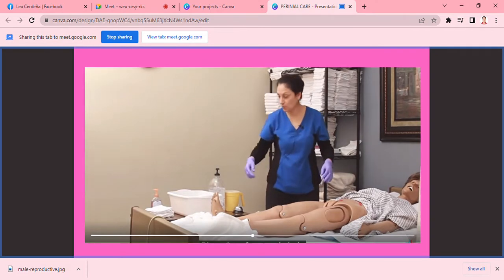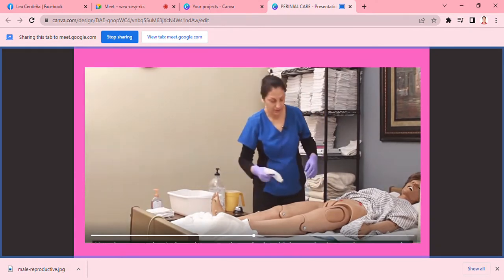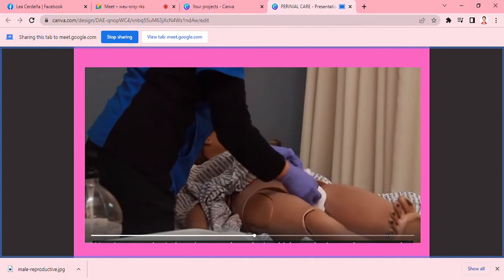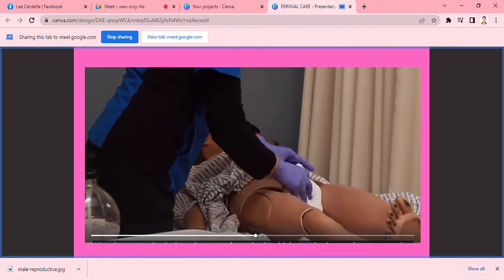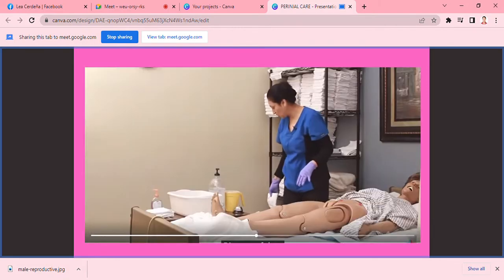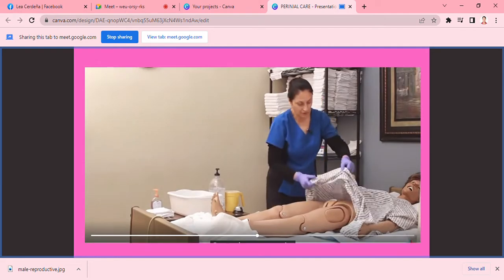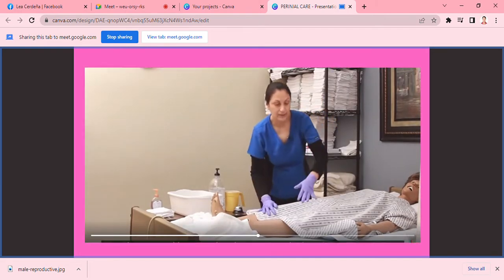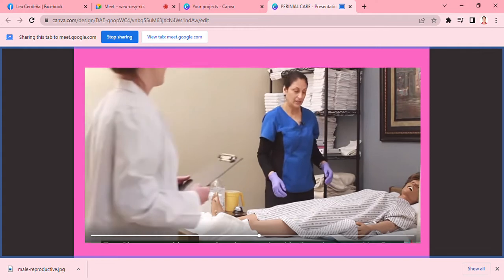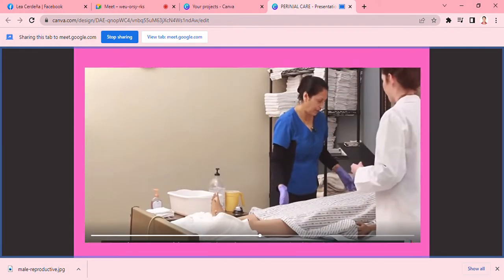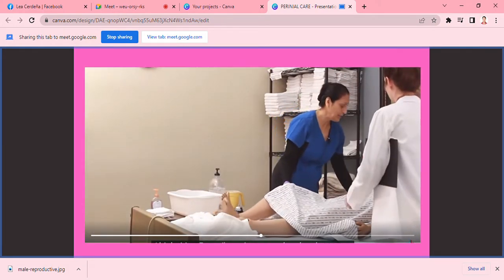Disposing of my washcloth. Now, is my pack dry? It doesn't matter the order in which you dry, just as long as you dry. Dispose of that. Cover the mannequin. Test observer, would you stand on the opposite side? I'm going to turn Mrs. Peri. All right, Mrs. Peri, I'm going to go ahead and turn you.